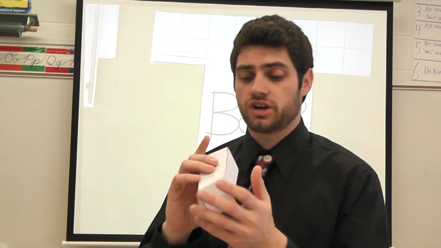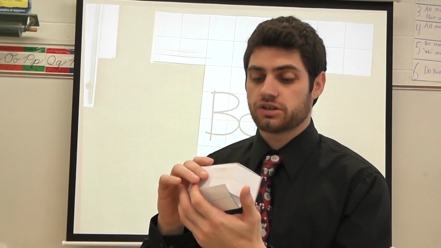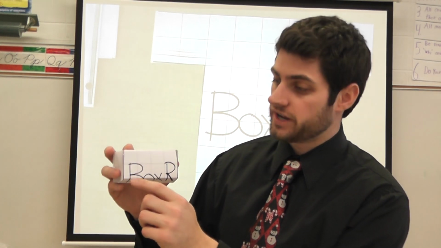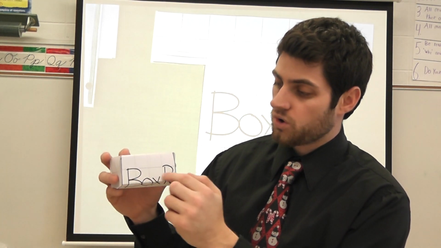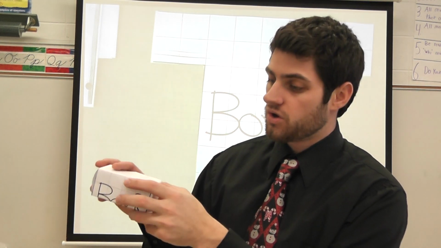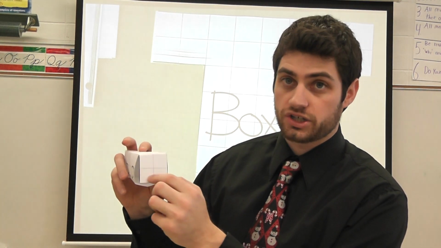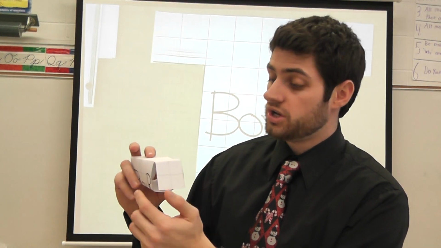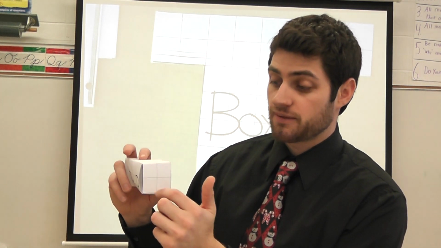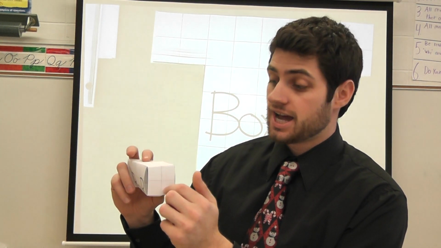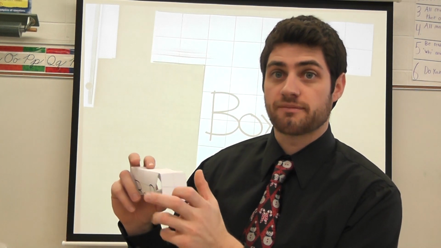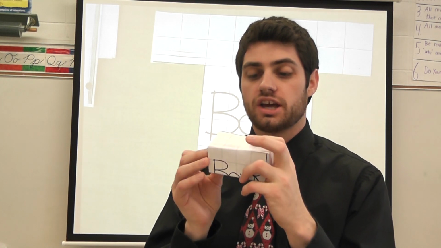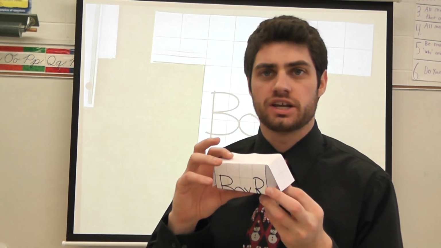For our volume of this figure, when looking at it, as I look across, this one's a little bit different. But the length, how long is this figure? 1, 2, 3, 4. It has a length of 4. What's the width? 2. It's 2 across. And then how tall is it? It's 2, its height is 2. So I'm going to multiply 4 times 2, because that's length times width, which is 8. And then times the height, which is 2. So 8 times 2 would be 16. So I can fit 16 cubic inches into this box, say if I was going to send it, again, to a friend.